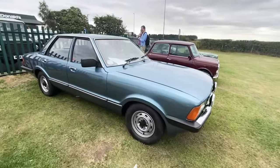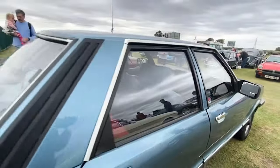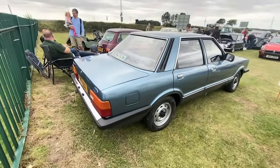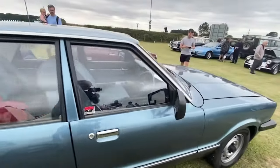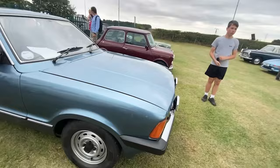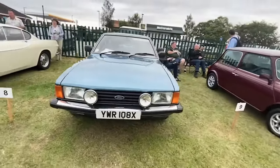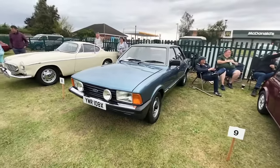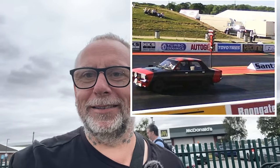Here we have one of my favourites, Mk5 Cortina. I've had loads of these. This is a 1.6L. Looks quite original, to be honest. I've had one in this colour. Mine was a Crusader, and then I went and painted it matte black. Yeah, because I just can't leave cars alone. I was messing about. Modify it.